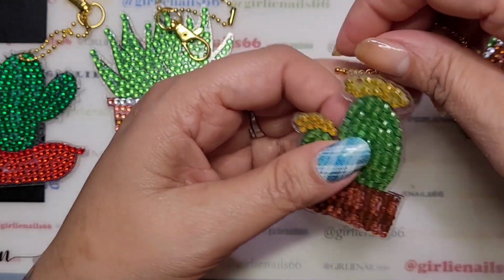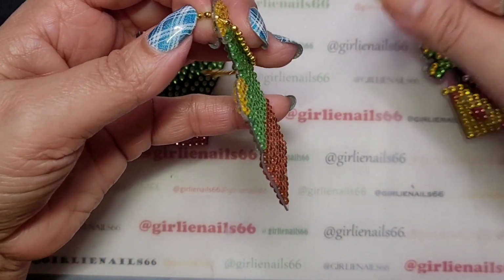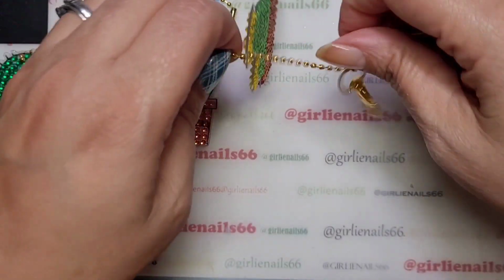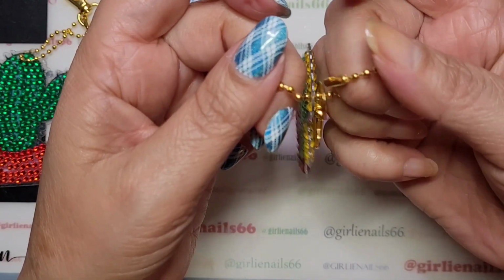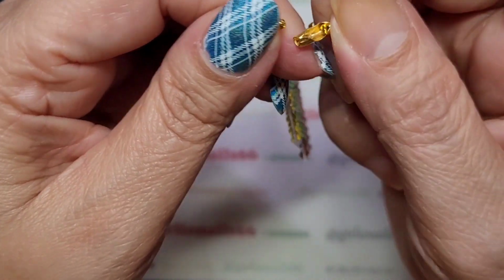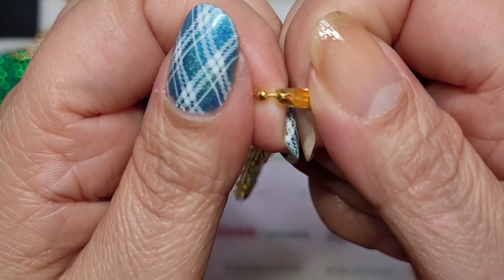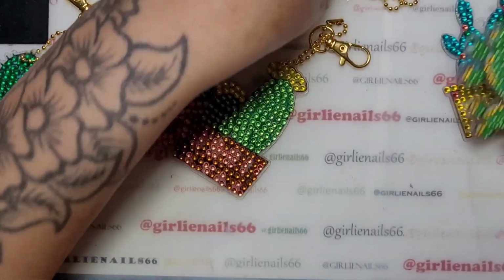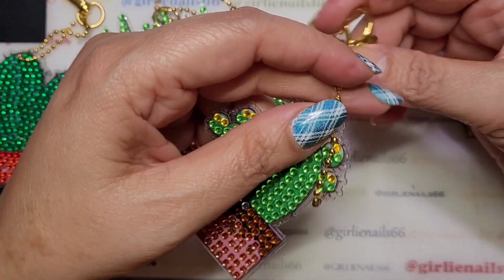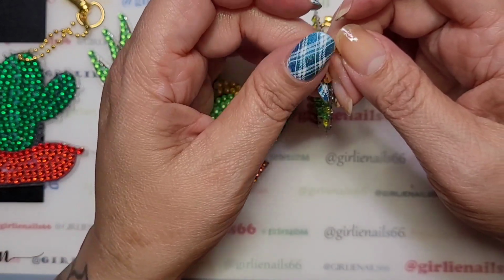So they're really easy to put together. You get the little thing in the hole, pull it through, and then it's got the little key ring part. Then put that through, and then you put the little ball in that thing. And then pop it down. So they give you enough for all of them, which is good. I had plenty of beads left. The stick was good. I had no issues.